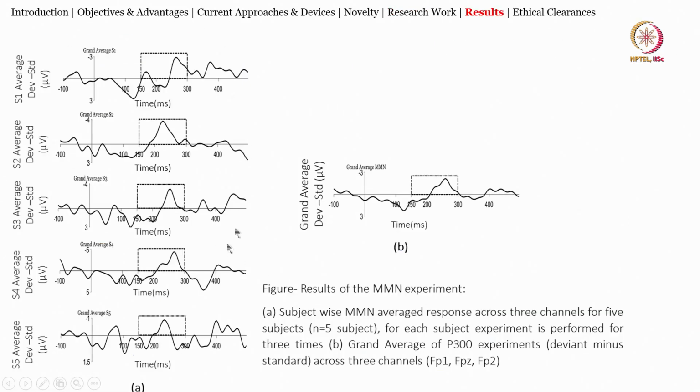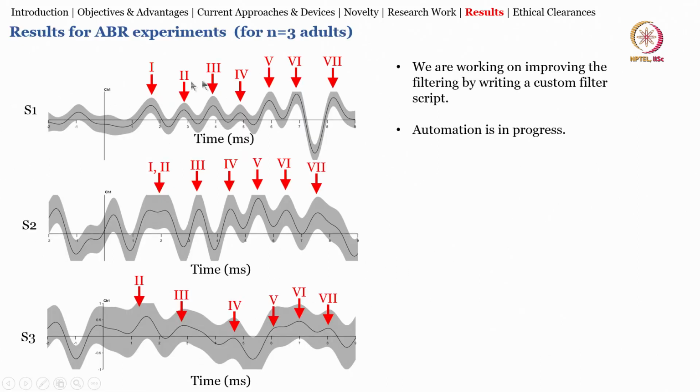So, anyways, if you see the signals, you can very easily see the mismatch negativity. Generally it is between 200 and 300 milliseconds, and every time you can see there is a peak coming up here. Even in the grand average you can see a peak at this particular point. It is a negative peak, as you can see here. These are the 7 peaks that we are generally supposed to observe in adults, and peak 5 is of more interest. Peak 5 here, and then peak 5 here.